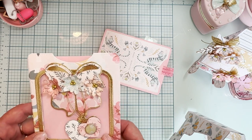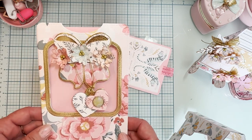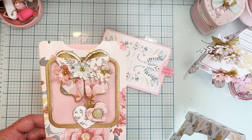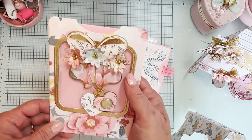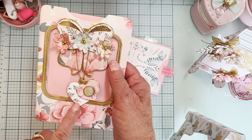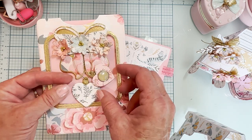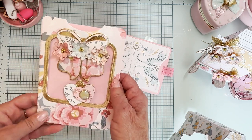The flowers I used are the Sakura flower die set — I received that die set also, so I used those here. Some of them I inked and then some of them I forgot to, so it got a little bit of both. I layered up three different sizes and put some of those little gold bone balls from the Dollar Tree in there. This right here — this is another die set I just received, it's the ladybug heart tag. I didn't make ladybugs, but I made two cute little heart tags and strung them on some gold. I layered them up with foam and some pretty patterned paper, and then this is one of the brads from the collection. I think that turned out really pretty.